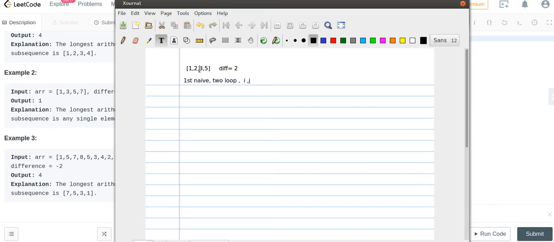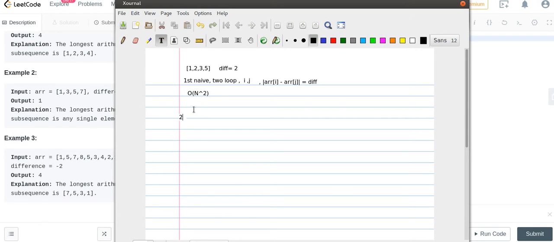When we iterate i and j, we have to compare i and j, where the difference is equal to the given difference. If it's not, we will not continue until we find the subsequence. This method takes n square time.